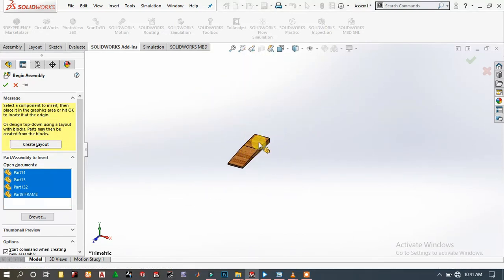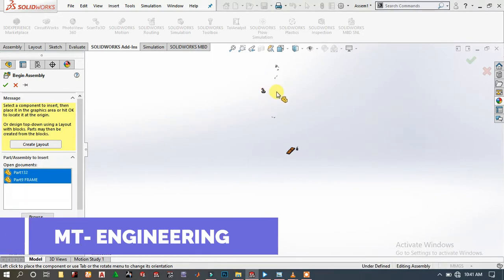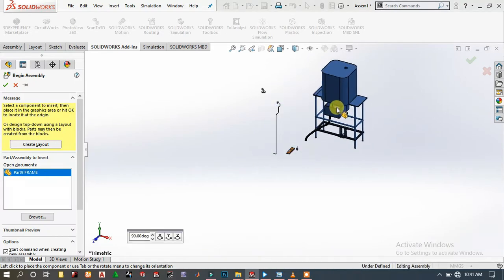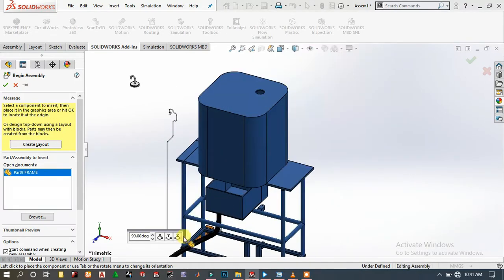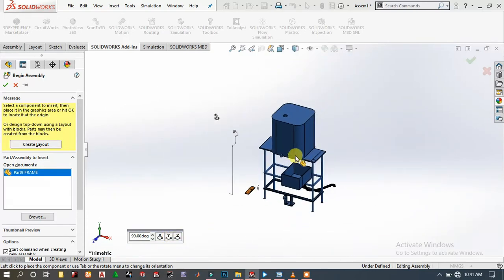By default, the first part inserted will be fixed. We can manually change this. We have to flip this direction in Y direction, rotate it, then place it here.